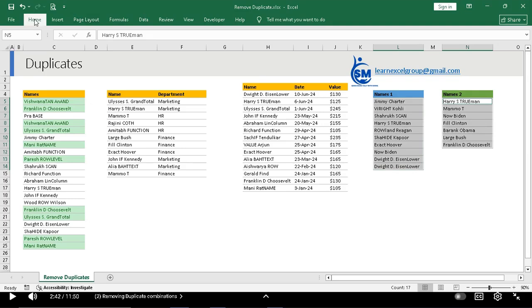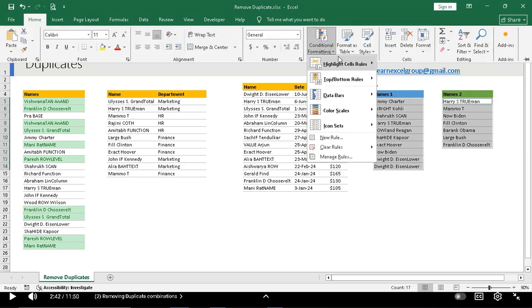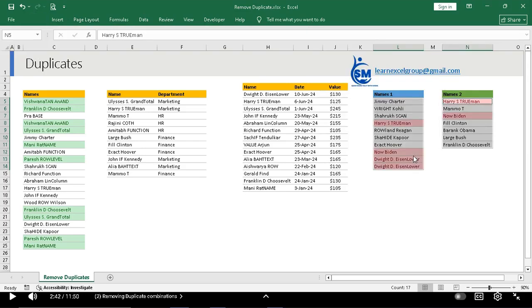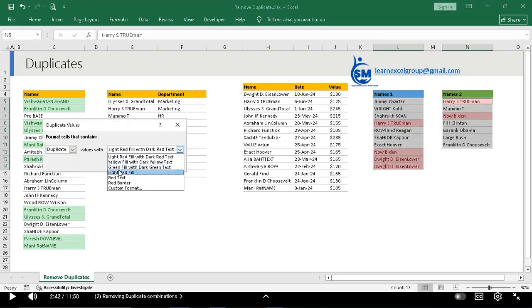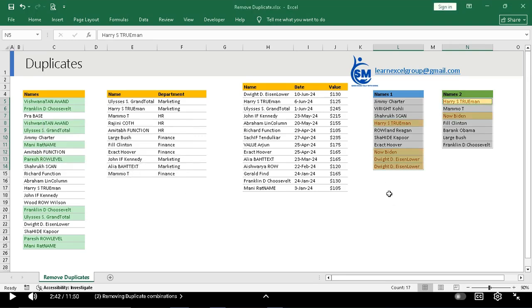So now you can click on your Home tab, click on Conditional Formatting, Highlight Cells Rules, Duplicate Values. You can take the color from here. I'll just go for this yellow color. OK. So as you can see, these names are not appearing in my name 2. This name Harry is there in my name 2. Again this name is in my name 2. This person is there over here in name 1. Here it is not in name 2. So like that it identifies the colors from the first table and my second table.